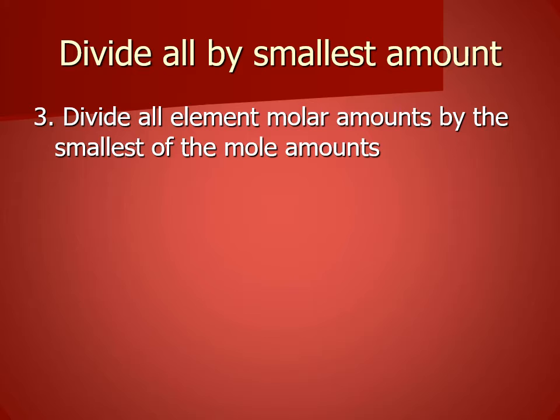Here is step 3. Step 3 is where you're going to take all of your answers. In that running example of silver, phosphorus, and oxygen, there are 3 answers that we would have: a mole amount of silver, a mole amount of phosphorus, and a mole amount of oxygen. Of the 3 numbers that you would have from that math, one value would be smaller than all of the others. So what we would do then is take that smallest answer and divide all of our mole answers by that smallest mole amount.